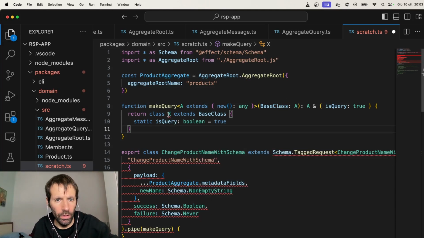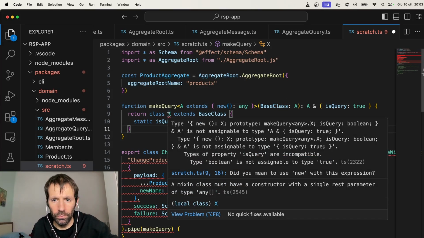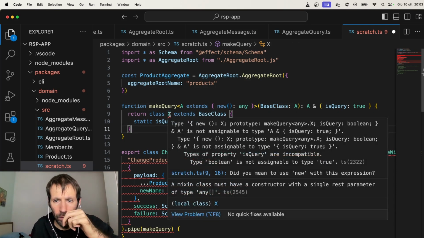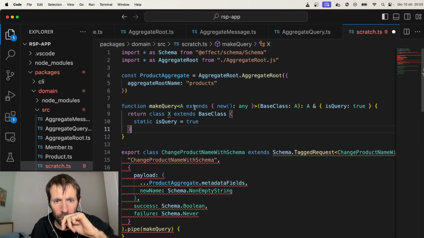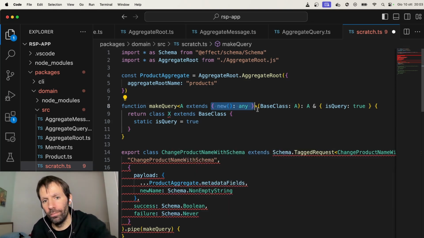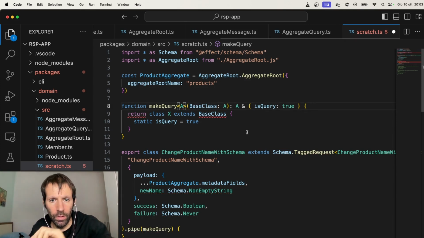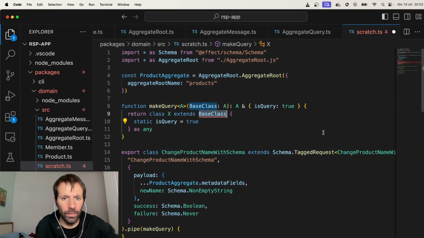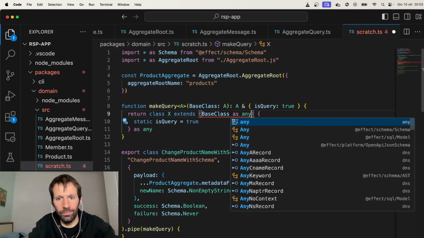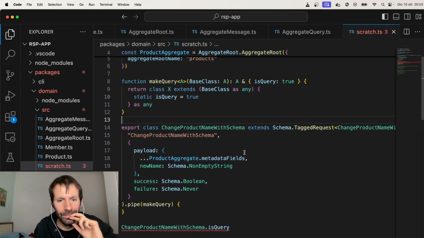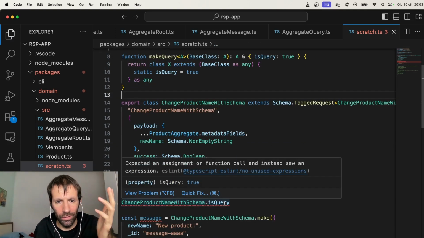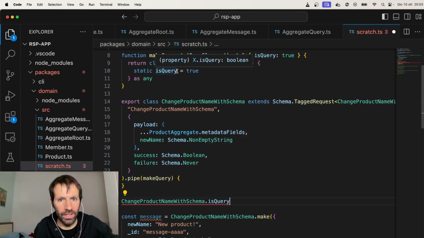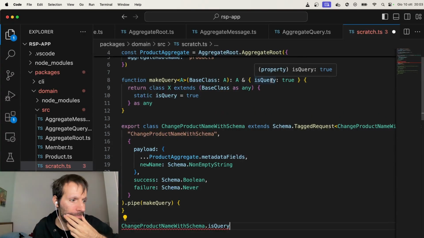I just want to see if that works. So this query now has a static field that says this is a query.